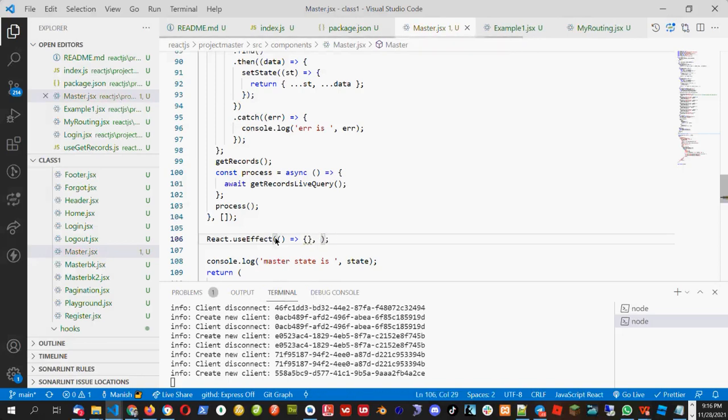And this will be called only once. So I will attach this empty array. When I say empty array, that means this useEffect is called only once. Though here also we have an empty array, as we go with pagination and all, this will grow. It will not be empty after some time. So we need some useEffect which is always empty. So we will create another useEffect with an empty array, so that it is called only once. This useEffect will be called only once.